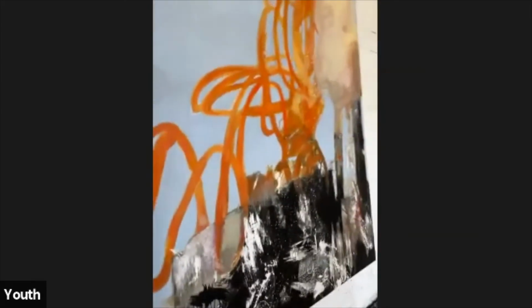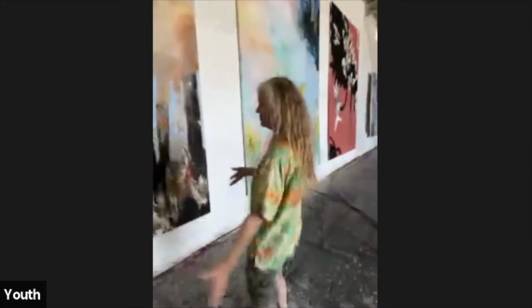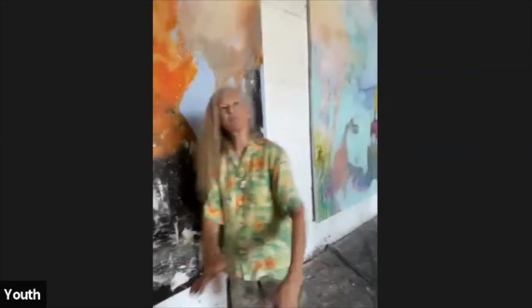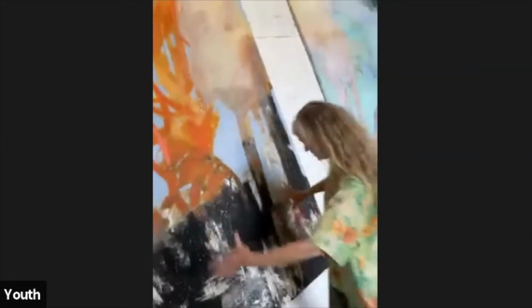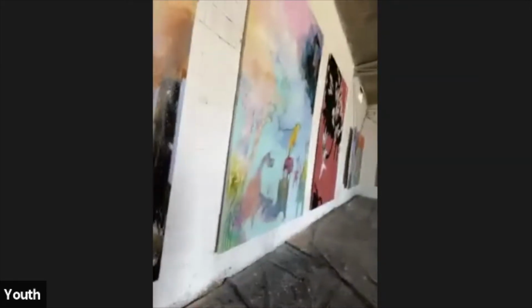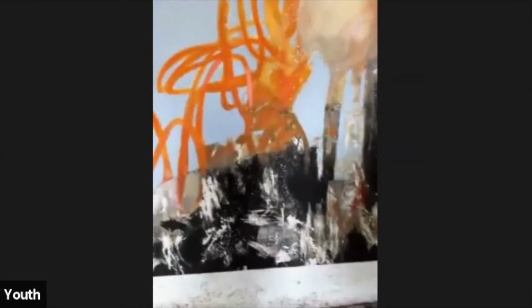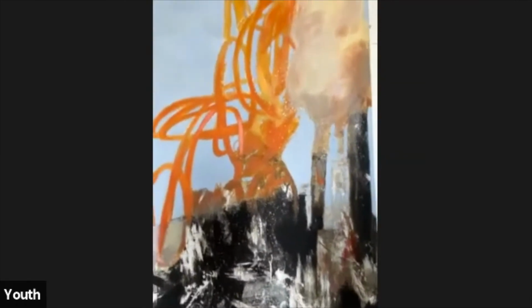And then the animals are turning into distorted beasts and they're suffering from the pollution. And here, I really enjoyed doing this. It was like I got a rag, dipped it in white paint and just slapped it around. And I just thought, yeah, it's coming together like that. It was really messy. Great. I love doing that one. I really love the colours and the energy and the movement.